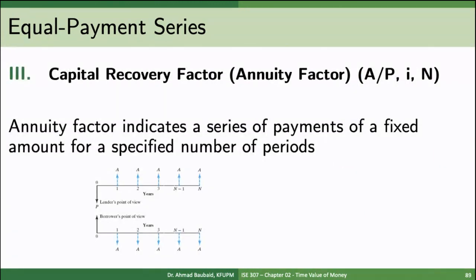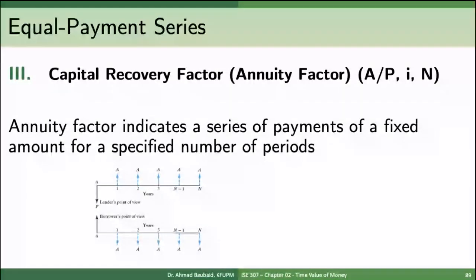And so now we're going to switch to computing present values for equal payments. The first thing that we're going to do here is something called the annuity factor or the capital recovery factor. These are just fancy names, but really what we're after is the following: we want to find A if we're given some present worth or some present value P.